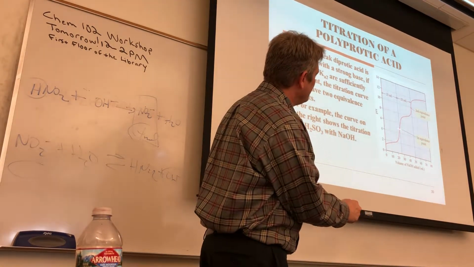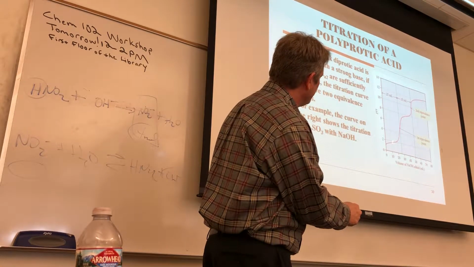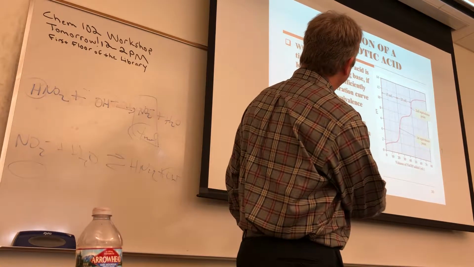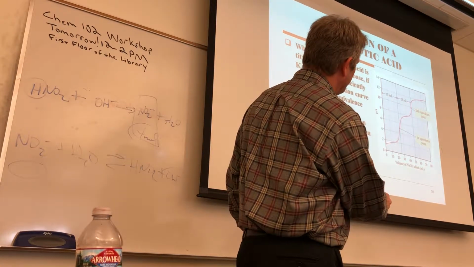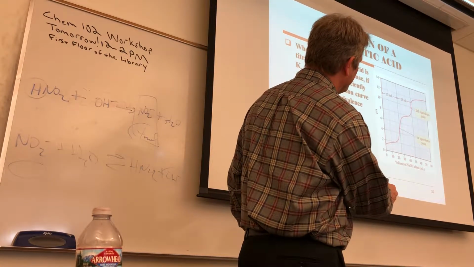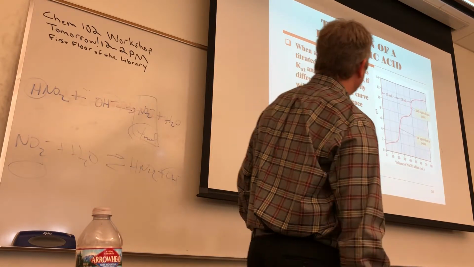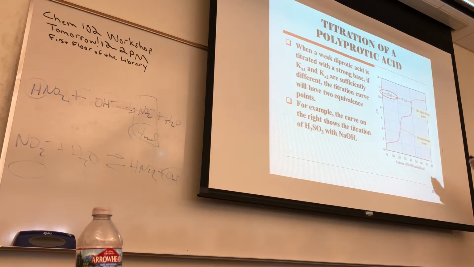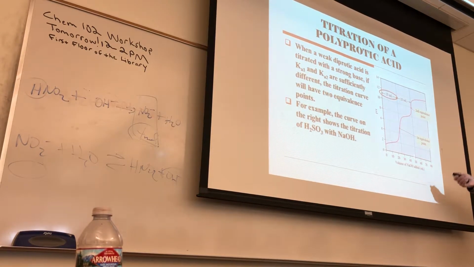The first equivalence point, so somewhere over here, you're dealing with, I'm calling this a weak diprotic acid here. So that means that this one would be the buffer region for the second one, even though you usually don't think of it that way. I look at the first equivalence point is at 25. Is the second one also at 25 mL? Why?